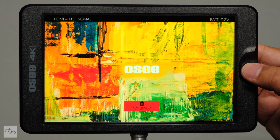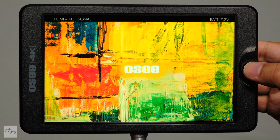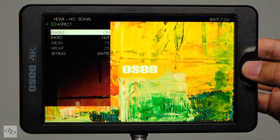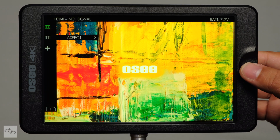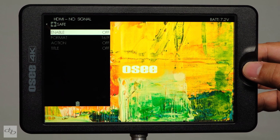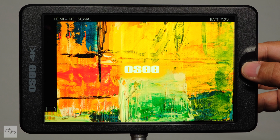If I hold it down, does anything happen? Looks like it gets rid of that set that you have. Hold it up. Don't think anything is happening there. Okay, fair enough. Right, now if you click it, you can go into some saved settings, but we've yet to set that up. Click to go back out. See, add a new tool. Click, and then you can add. This is where it gets quite interesting. Your ratios. So let's see if we can get a 16:9. Add a new tool. Save. Add that to there.